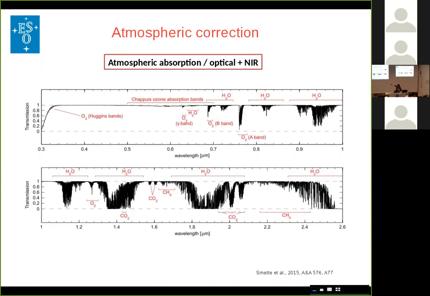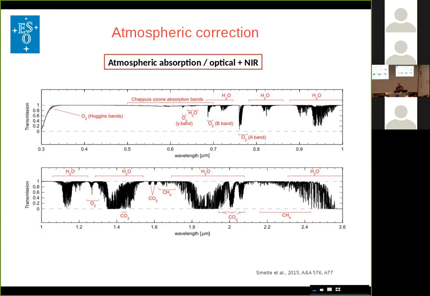This plot here shows the average atmospheric transmission. Up to, let's say, 0.7 micron, 7,000 angstrom, you don't have much absorption, but for higher wavelengths and in the near infrared, you see that the atmosphere absorbs a lot of light.